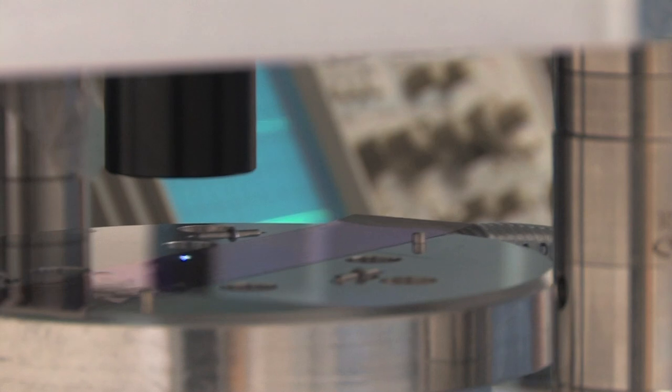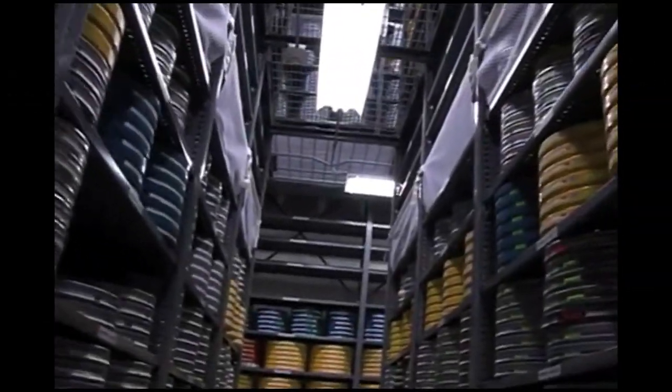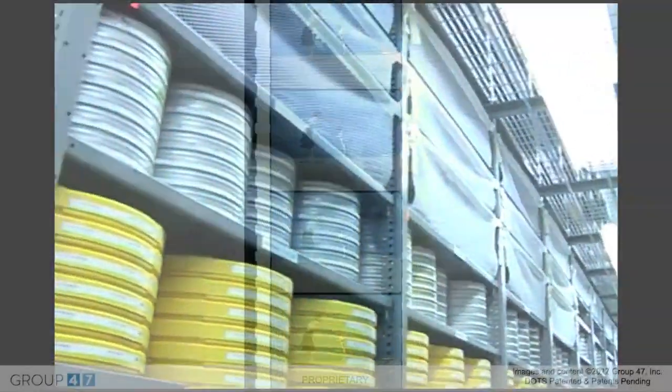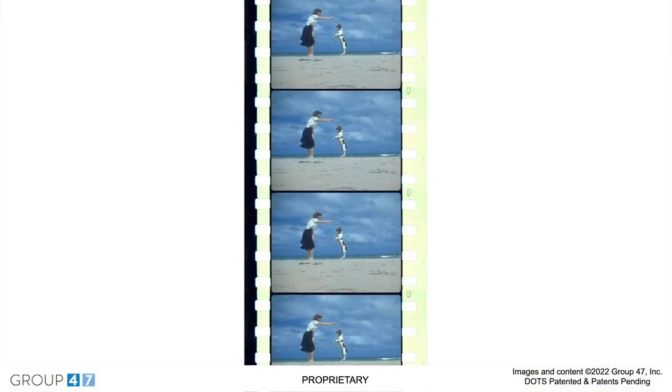It has been proven that if you can store a digital copy of an image, a video, a document, or even an application on a hard drive or flash memory, you'll be able to store those same items with dots. What this video describes is a method of using dots for archiving images and sound that we like to call future-proof.